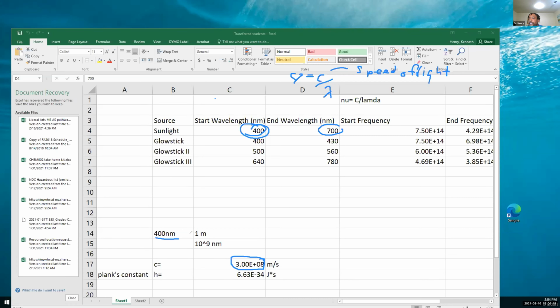But we have to change our lambdas into meters because the units for speed of light is meters per second. So to change to meters, I'm going to divide by 10 to the ninth nanometers, right? So then my nanometers cancel out, and I'm just left with meters. I could do those individually, or I can plug it into an equation in my Excel spreadsheet. So I'm saying the speed of light times 10 to the ninth divided by my nanometers. Okay, so then that allowed me to calculate my frequency.